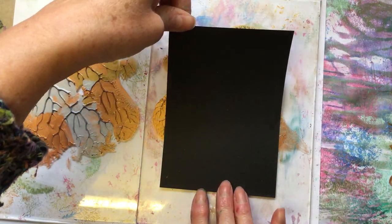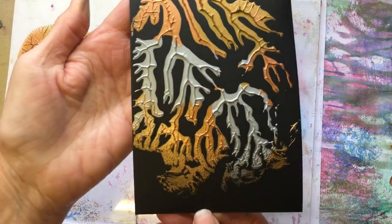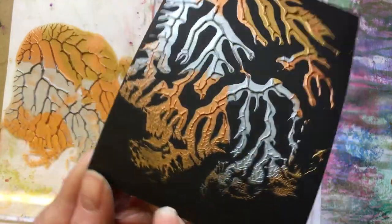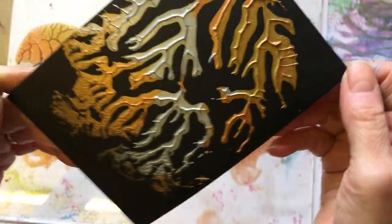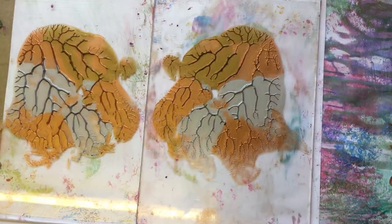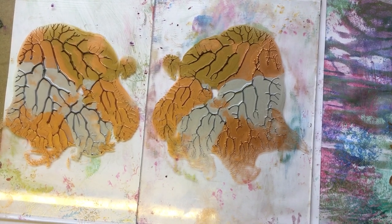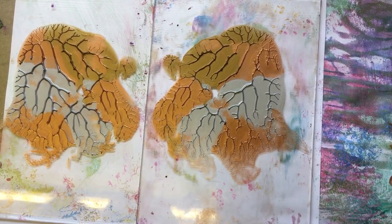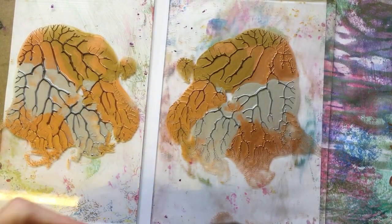Because I'm running out of black card, I thought I would chop it down. Look at that. And then obviously when that dries, you've got the texture of it. Oh, I just love it. Love it so much. I'm just going to hang that up on my little knicker line. So we'll be able to get another one off of there.